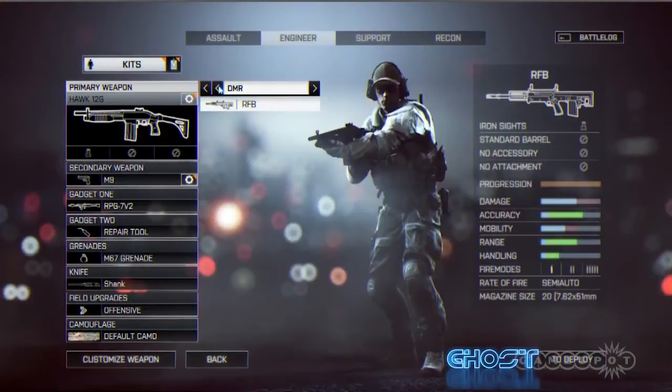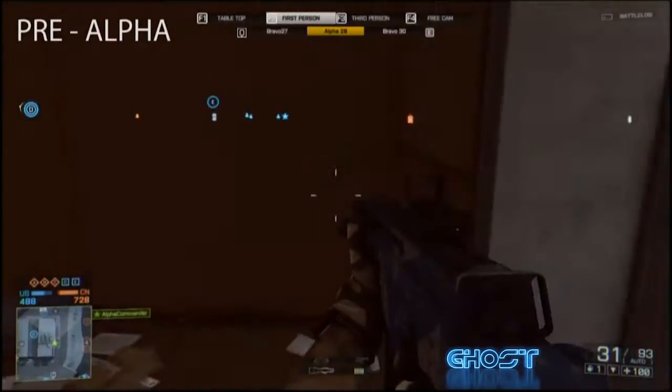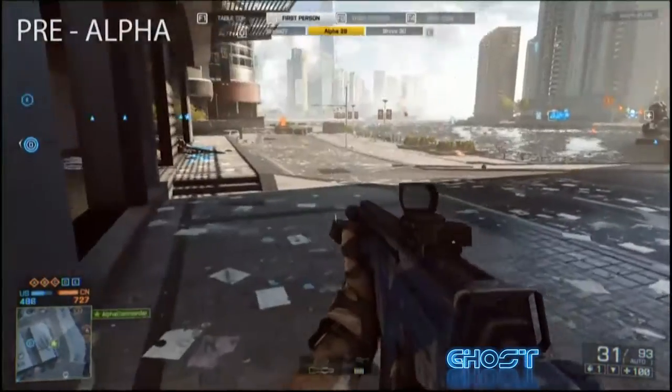So they still have carbines, shotguns and PDWs, but they've added one more category, and that is DMRs, which stands for Designated Marksman Rifle, I believe. And essentially what they are are semi-automatic snipers. So maybe they're taking that away from the Recon class, or maybe they're going to give it to both classes. Maybe both Engineer and Recon are going to be able to use those.